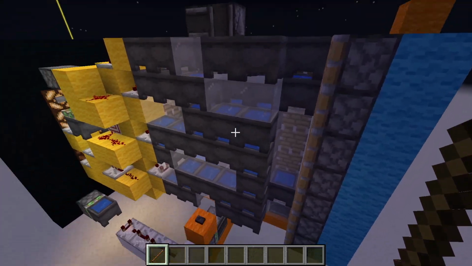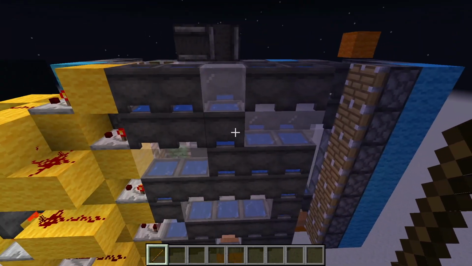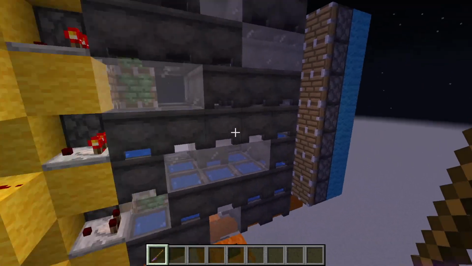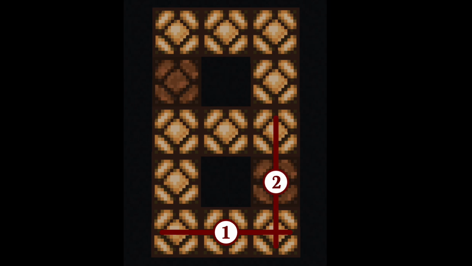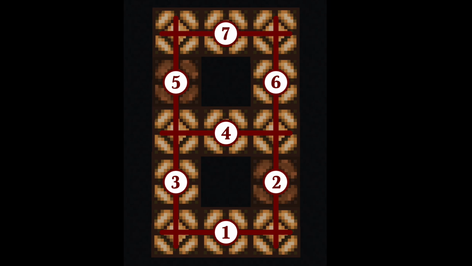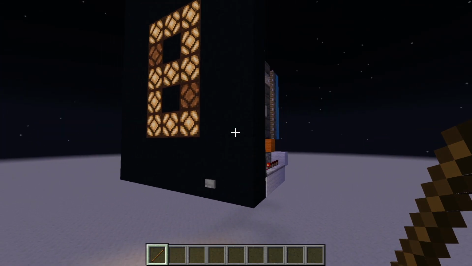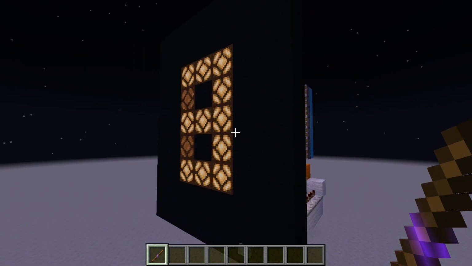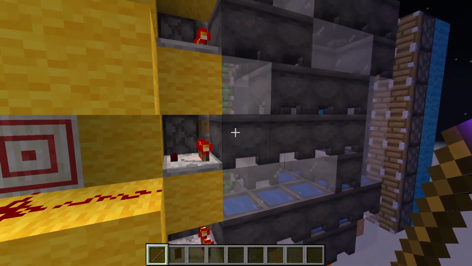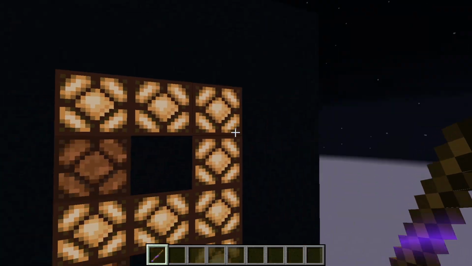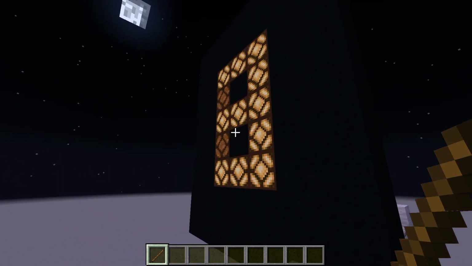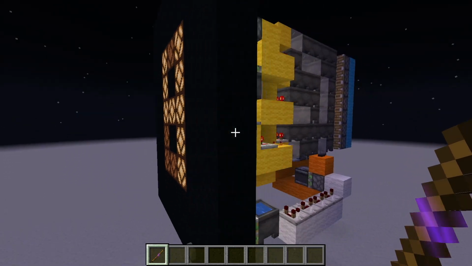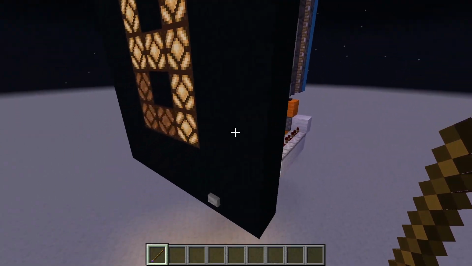And the brain of this contraption is a piston feed-tape. Now, what it does is each feed-tape corresponds to one of these 7 segments. So here, 1, 2, 3, 4, 5, 6, and 7. Now when I press this button, all of them get shifted around, and the segments that are supposed to be on have cauldrons that are filled with water, which then go to power these segments right here. And when I press it again, the cauldrons for 4 show up, and so on, and it just cycles around and around.